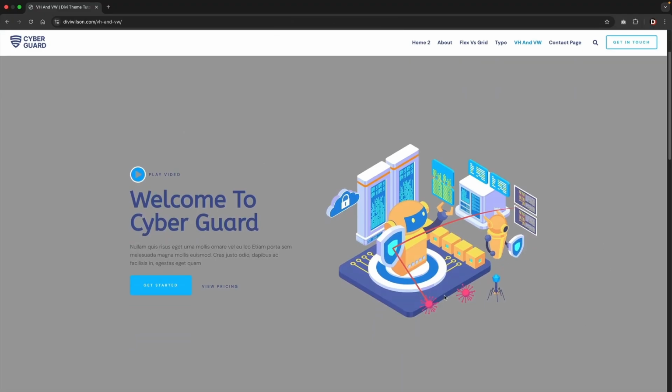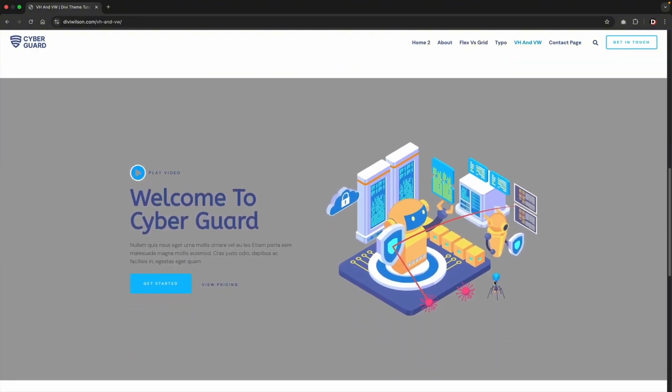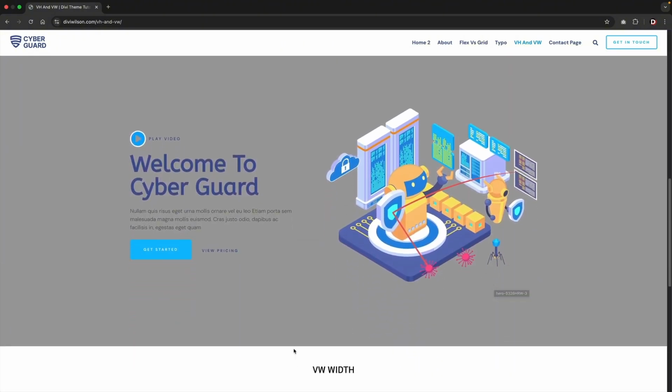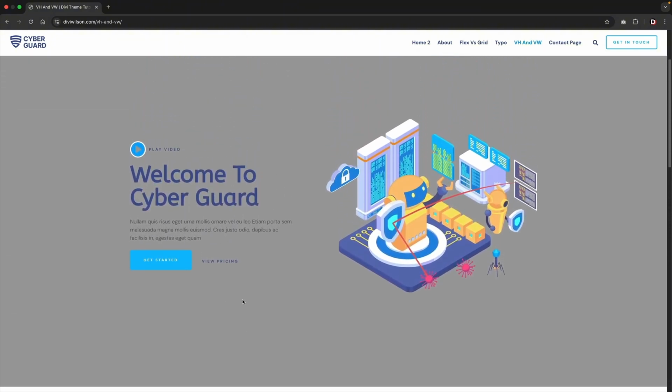So that's what VH does. It fully optimizes the background for all devices. Now, if we scroll down to pixels, here we go. You're going to notice that we now have all this white space, because remember, pixels deal in absolutes. It's always going to be a specific pixel size no matter what the screen size. If you select something like VH, it will automatically adjust to all screen sizes. So when dealing with heights on your backgrounds, always use VH.